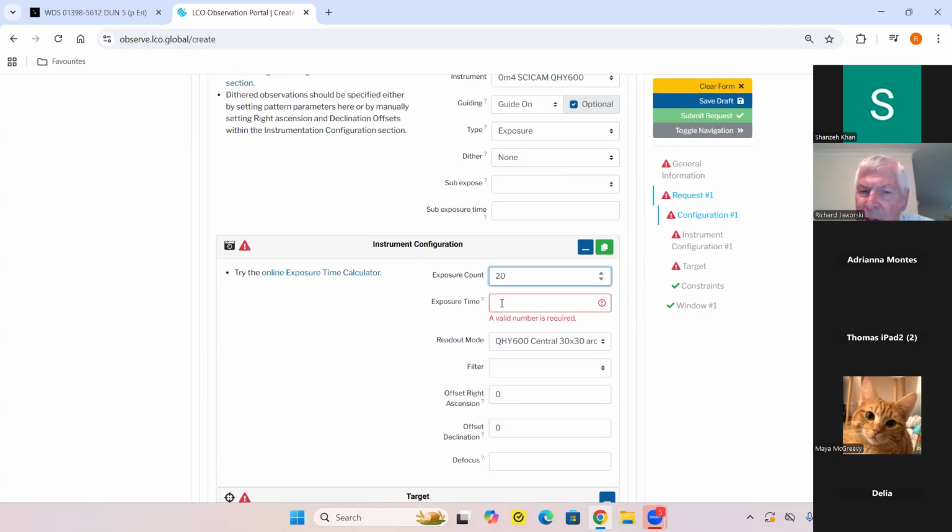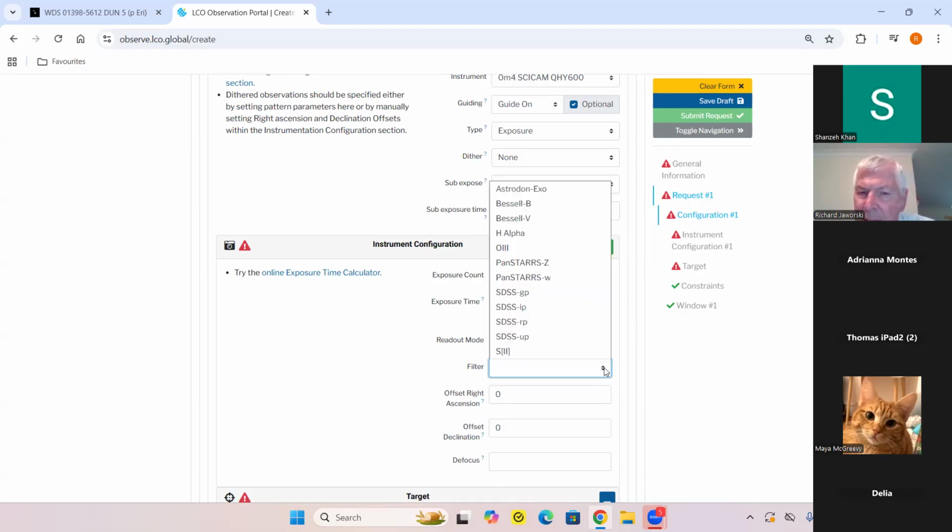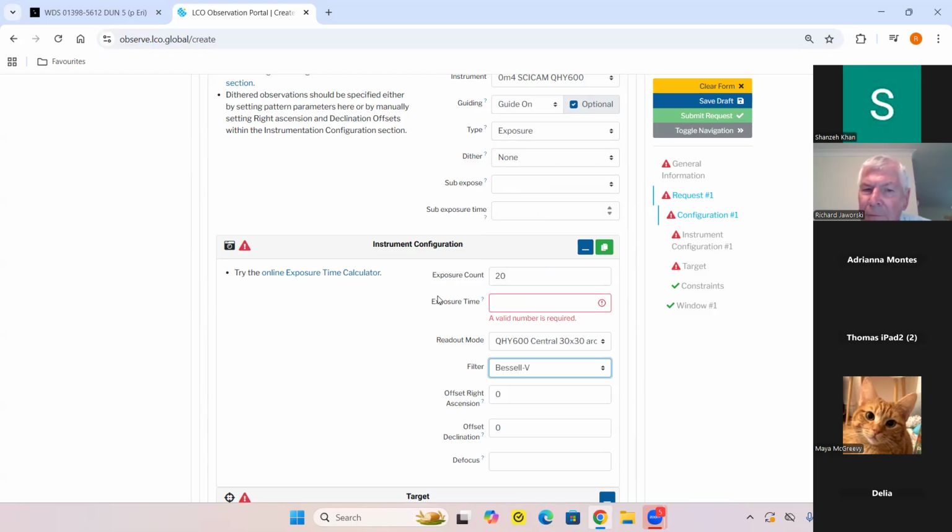I'll come back to exposure time in a moment. Filter: there's a section in the class notes about using filters, and sometimes filters can be used to enhance the separation between binary stars. For our purposes, I find that a Bessel V filter, a visual filter, works just fine. So I would suggest you start with a Bessel V.